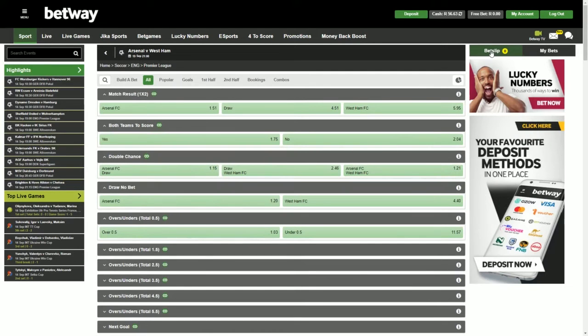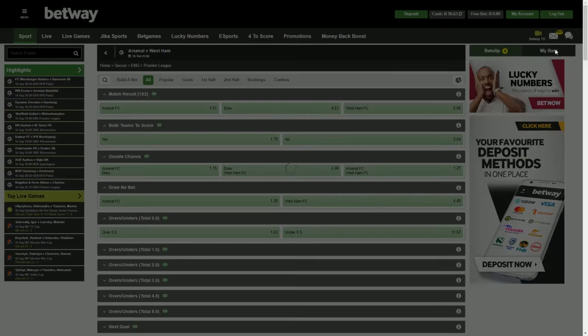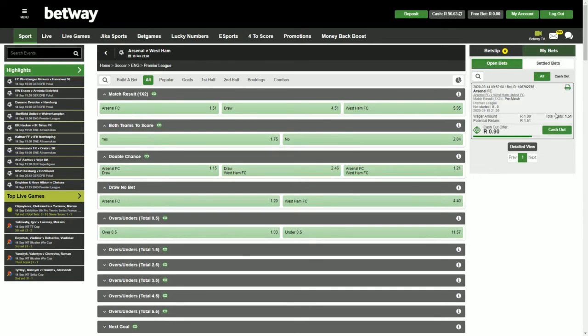You'll see our bet slip is now empty. But if we want to see the bet that we have placed, we just navigate over to the My Bet section. Give that a click. And we can see here is our bets. You can see cash out is available. If we'd like to cash out, we just click the cash out button and we'll get a return on our stake there. You can see what the cash out offer is at the moment.